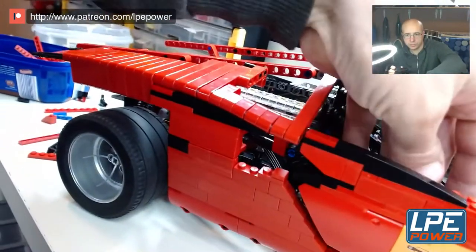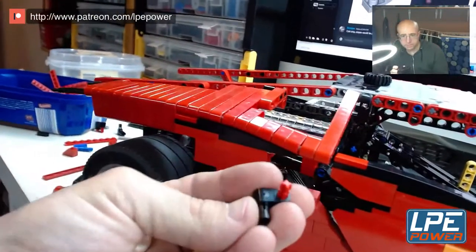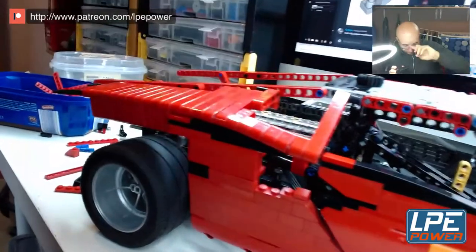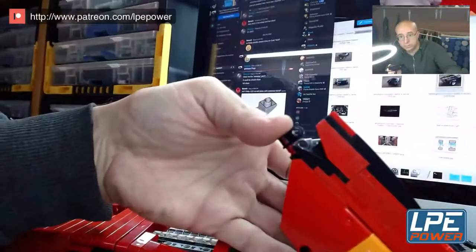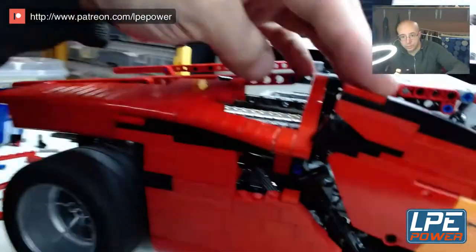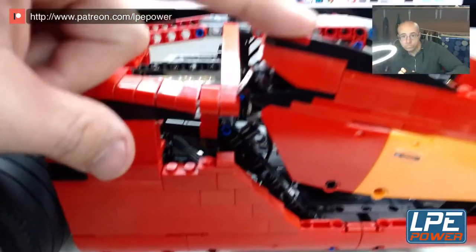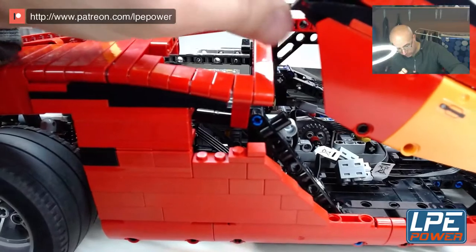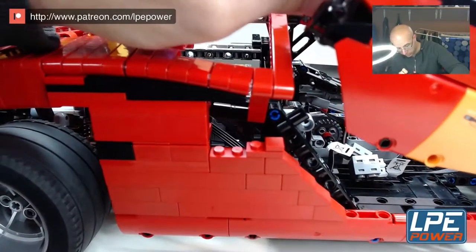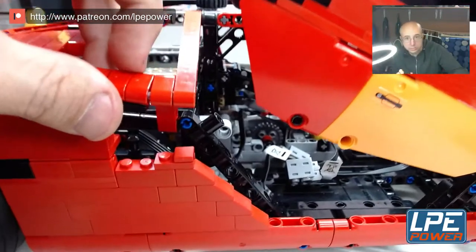We need to do something with this because we need to be able to open the door from here. So if we put in this here, we're not able because we're hitting this for some reason. I know why, but if we have this in here, we are hitting this. I don't know how to make this smaller. Nothing's gonna fit in here.